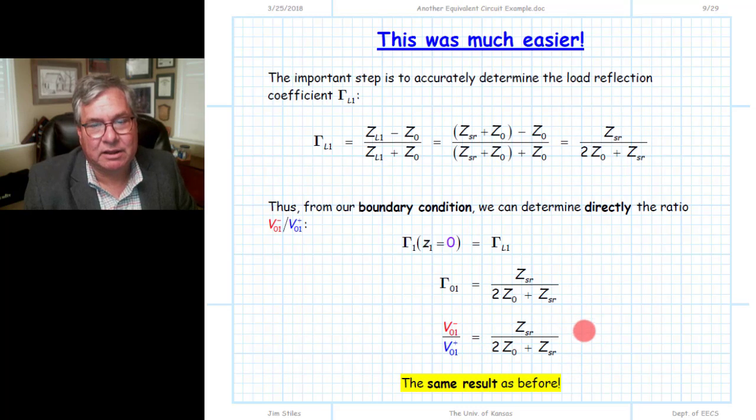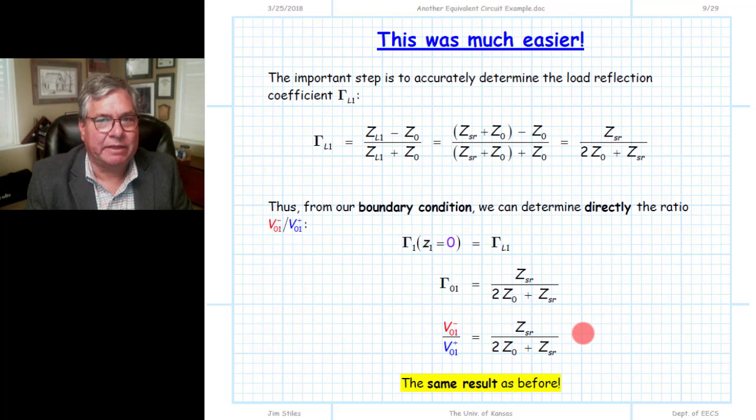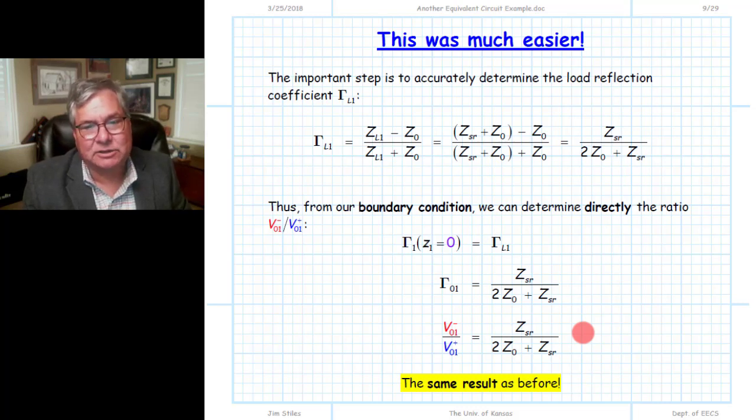So this is a different way of applying the boundary condition. Again, the first way we applied the impedance: the line impedance at the end of the line must be equal to the impedance of the load attached to it that terminates it. Here we said that the reflection coefficient at the end of the line must be equal to the load reflection coefficient that terminates that line. And in that case we got the answer a little bit more quickly, and really it is because this ratio that we're trying to find is directly the value of gamma 0. And so look for this boundary condition when you can apply it, and it might make things easier mathematically. Again, two different ways, we get exactly the same answer. Which is the right way to use? It's up to you.